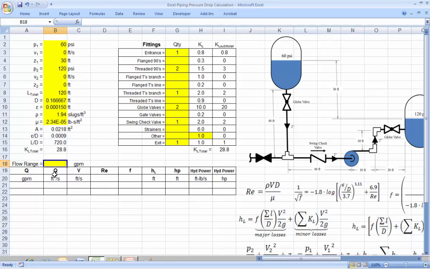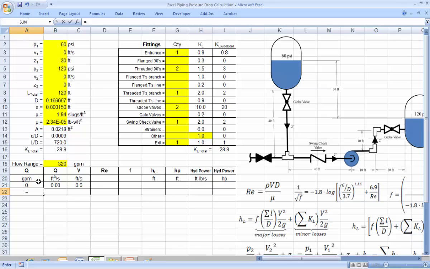I'm going to do a little thing here to make our lives easier. I know ahead of time that 320 is the total range that I want for my gallons per minute. You'll see how that works in a minute. So we can start off with this first line. I'm just going to put zeros in here because that makes sense. It's not critical that you put in the equation for the first line.